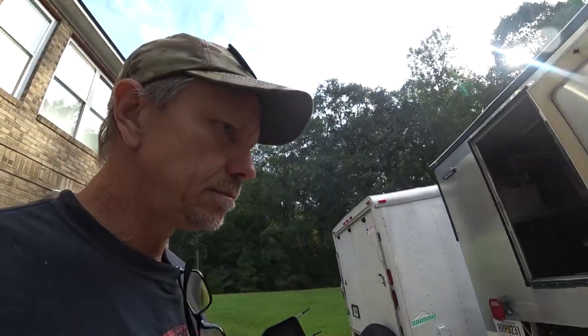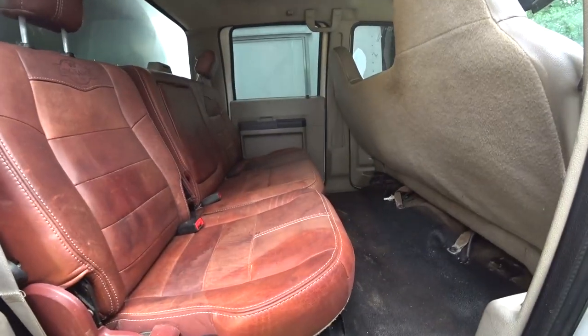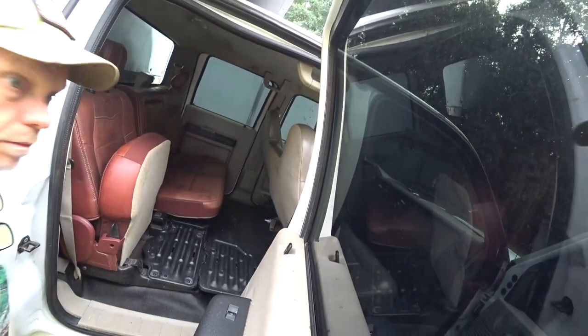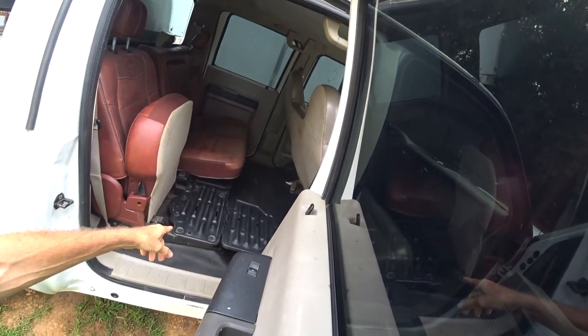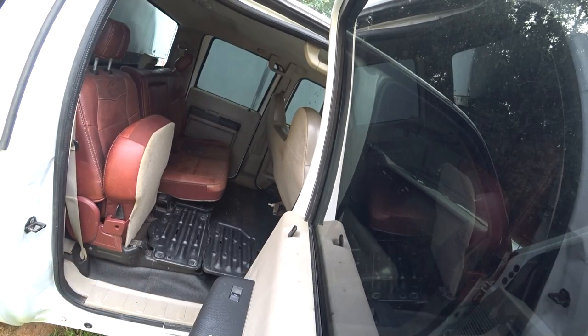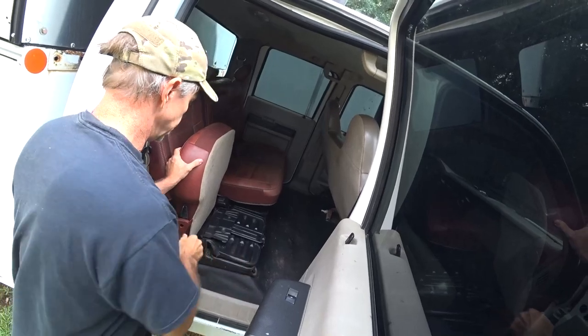Oh, and the good thing about the King Ranch, another reason I'm keeping it, is that it's another upgrade to the seat that I had. It's got this nifty little tool rack right here, and the other side does the same thing. And it gives you a nice place, like we could put a dog bed there or whatever we want, or if you want to carry tools and not scratch up the interior of the truck, you got a nice flat surface to put them on. So, thought that was a big bonus. And this joker's heavy too, man. If you're trying to put this thing in here by yourself, ooh, kill your back.